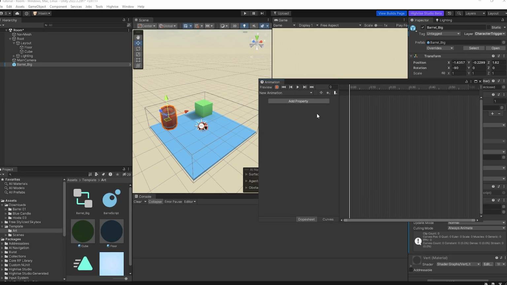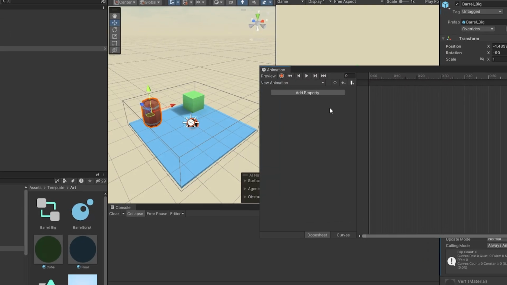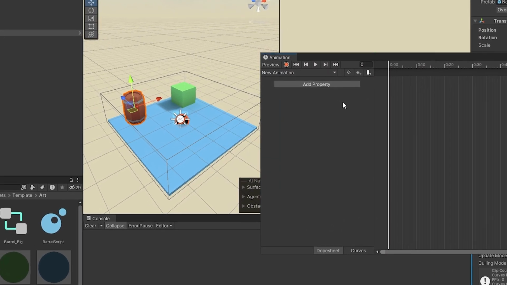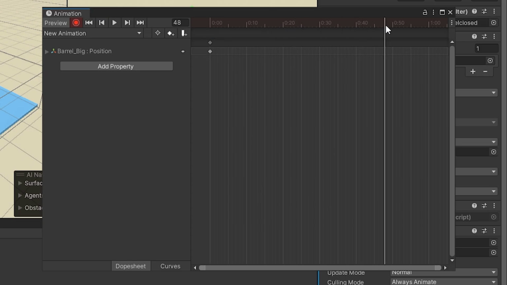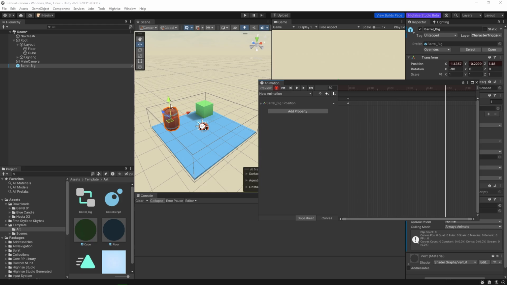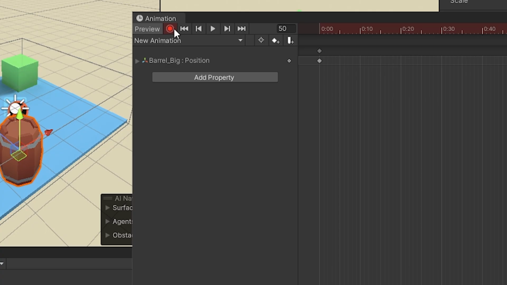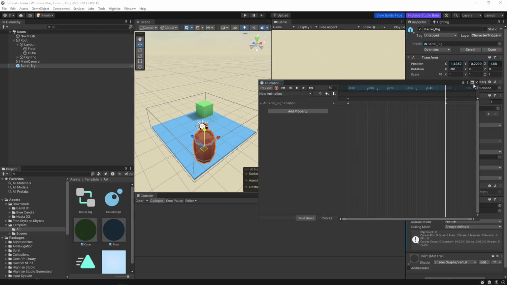Now, this is how to write a script. It's not how to animate the object, so I'm not going to go into details. I'm just going to show you a quick preview. So first, you start recording, you move the object a little bit, and then you move in frames, right? For example, let's make it move every 50 seconds. And then you move the object like that. And then you just hit the recording again. You save, Control S, and you leave.